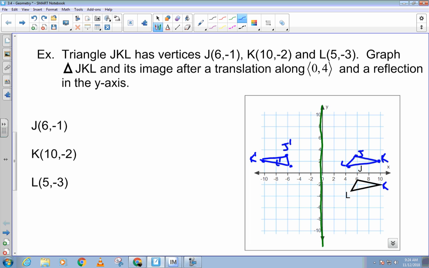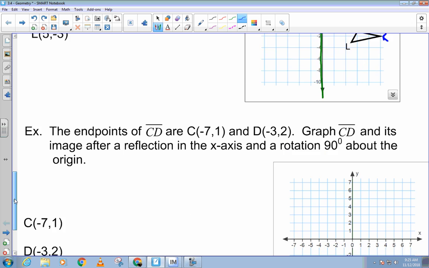So I went up, and then I reflected over the y-axis. Alright. And again, you could have used the rule, that's fine. If you like to do graphing, that's fine too. You definitely need the original pre-image and the final image when you graph. Because the y doesn't change, it's the x that changes. Okay, has everybody got that? Okay, one more that we'll do, and then I'm just going to talk to you about something on that side.